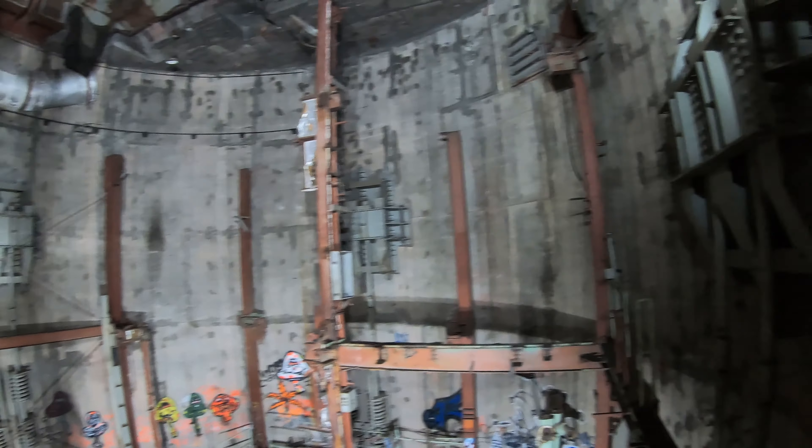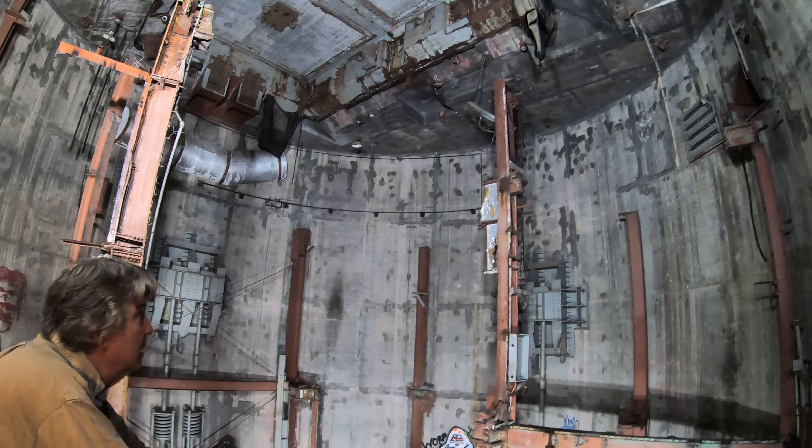On the upper right you can see the two air intake bins — that's where air would be drawn in from the exterior surface and brought inside. Obviously a lot of the equipment is missing. Level one would have housed the air washers where air processing equipment would move the air all the way through the HVAC system throughout the silo.